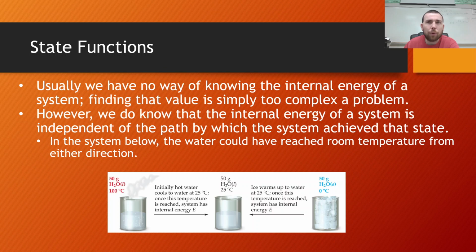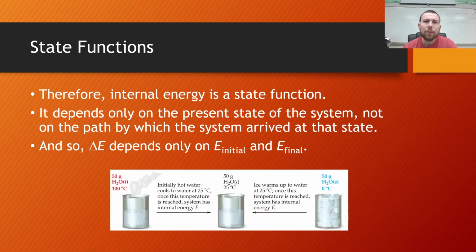So it's like, okay, what are you saying, Mr. Kenton? Why is this idea of state functions, this idea that we can get there from multiple different paths, important? Actually, that's going to provide us the method by which we can calculate internal energy or even enthalpy, because both of those things are state functions, right? So internal energy is a state function. And what that means is that it depends only on the present state of the system. Doesn't matter how we got there, right?